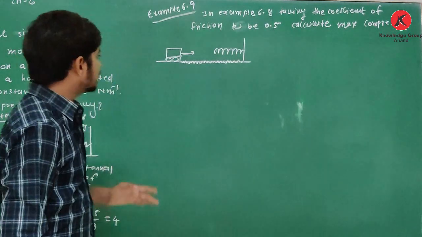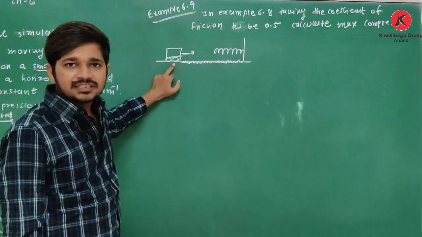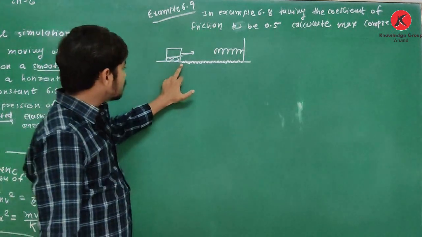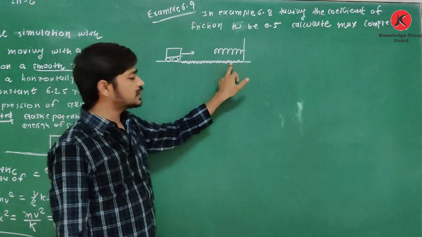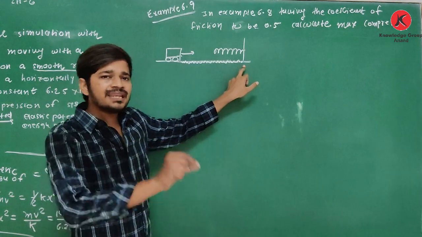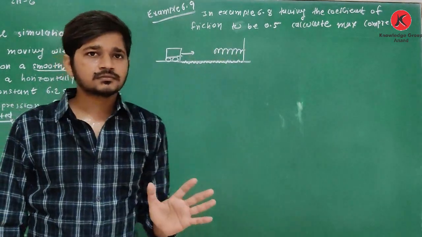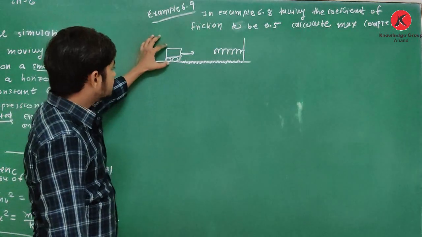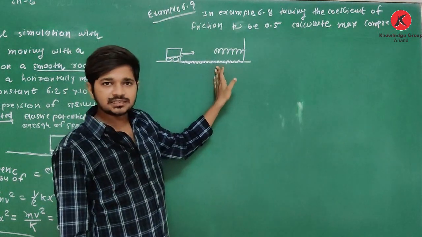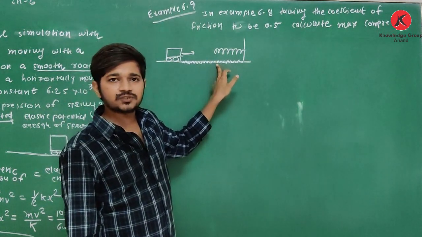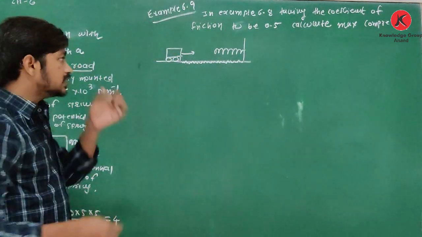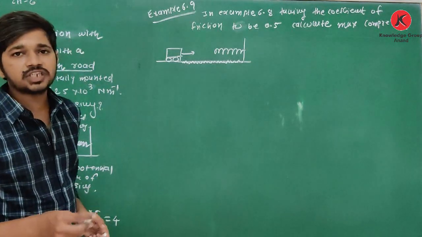So here what happens? This car has kinetic energy, that is half mv square, the initial energy. Out of this energy, some part is used against the friction force, and the remaining energy is used to compress the spring. Yes or no? Initially the car has some kinetic energy, and as it is moving, some energy is used against the friction force and the remaining energy is used to compress the spring. Yes or no? So yes, here, according to the law of conservation of energy, how to write the statement?